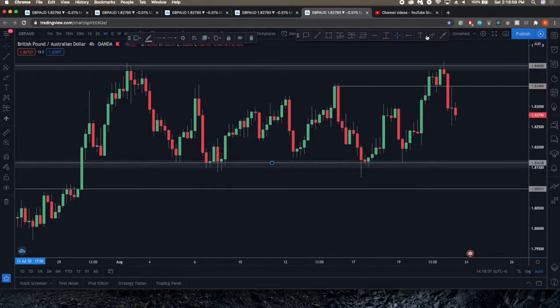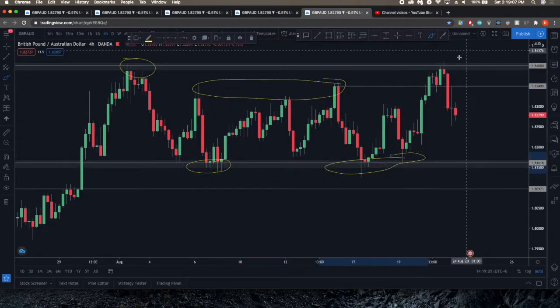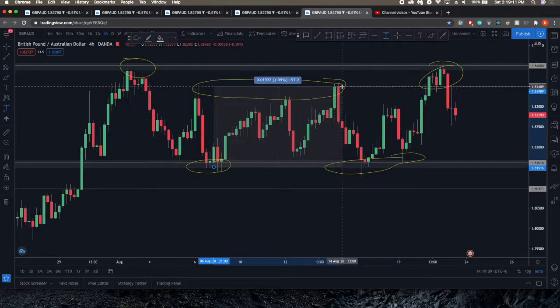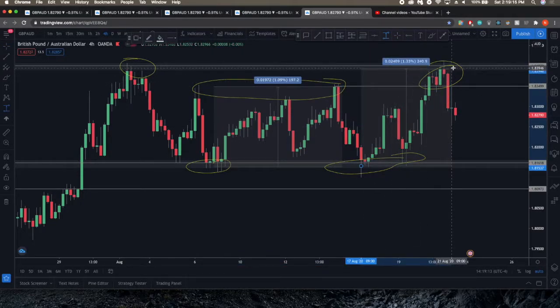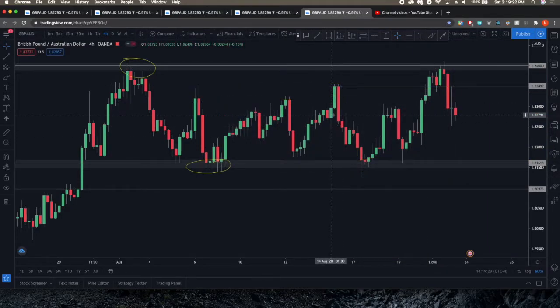For our support, basically, it's been playing in this range for the past couple weeks since the start of August, right? See these ranges, from here to this level, 197 pips, and from down here to the top, 240 pips, right? Oops. I'm going to move that. Cool. So let's see.